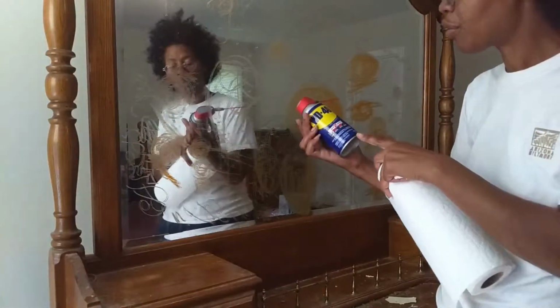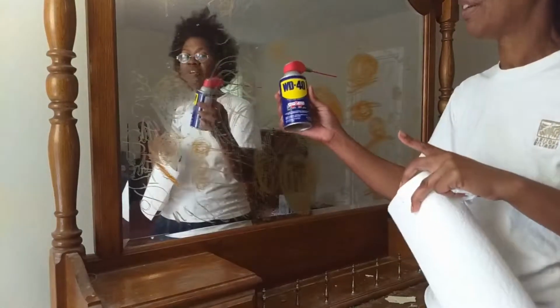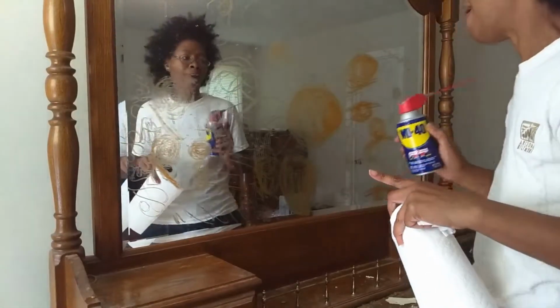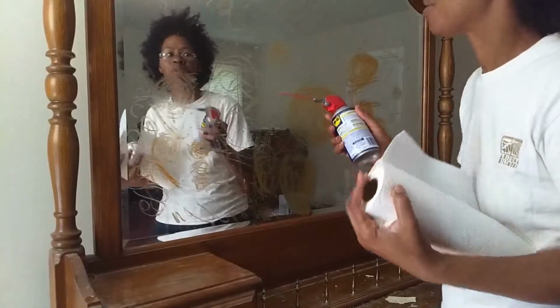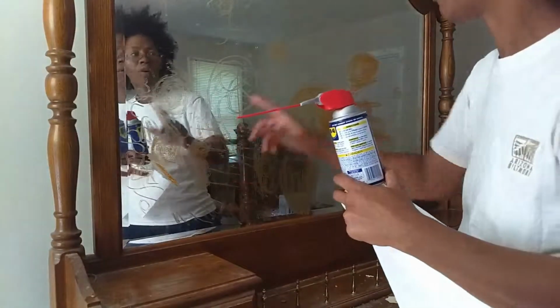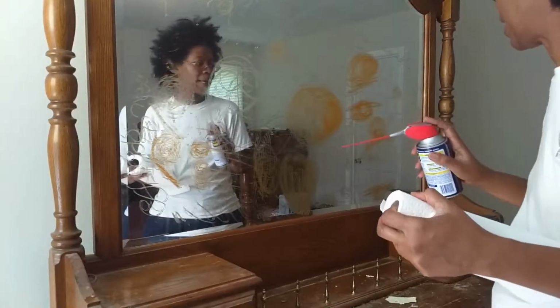What I discovered with that was that, at least in the bathroom, the WD-40 was very effective and removed the crayon marks, which is what the article focused on. I had to give a little bit more pressure to remove the pencil marks. So now what I'm going to try to do is to see if it works on this mirror. It should. I mean, it's crayon, right? So I'm going to go ahead and spray this.